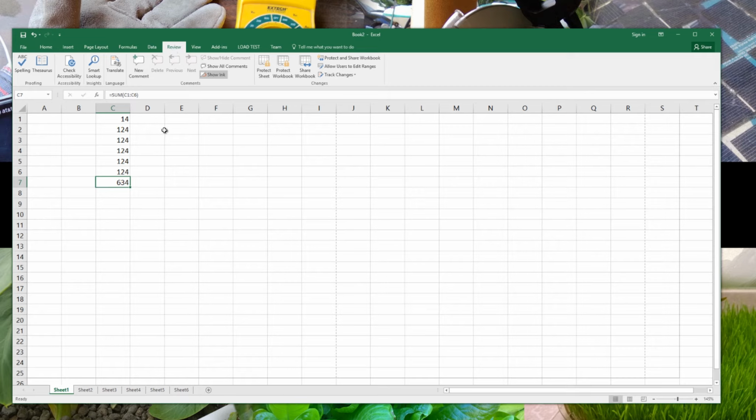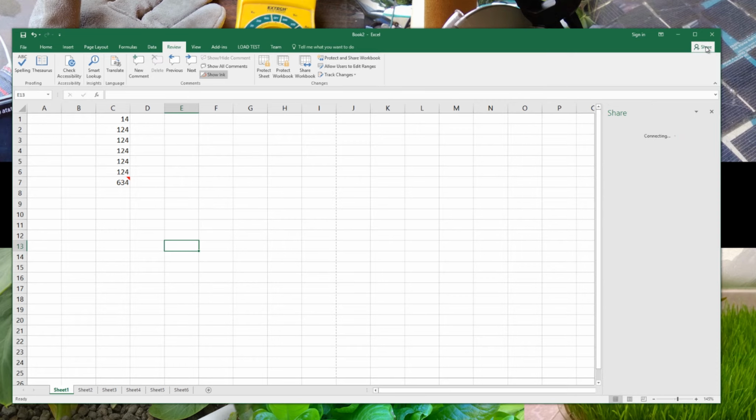Review is for markups. So if I wanted to add a comment on this and share this out to people, I would be able to do it within this area. I would just write, let's see, this is great. This would just be a generic comment that I can put here. Now if I was to share the document by going to the top right where it says Share and sending it out to somebody, if they open this, they will see that there is a comment here. They can also do Show All Comments, and it will pop up and give them everything that's on the page with comments. So it just makes it a lot easier for people navigating through that document that you've created.